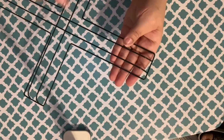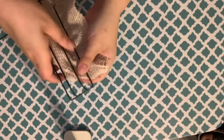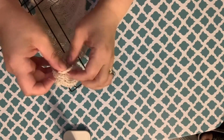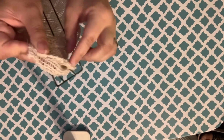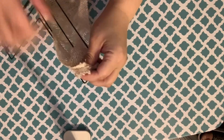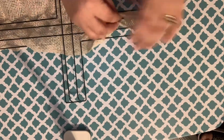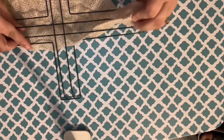So with this, what you want to do is start at the top, and with the second wire, sorry, my burlap keeps getting away from me, but in the second wire, you want to pull the burlap on both sides of it. And the best thing to do is once you've got it pulled up with the bar in the middle of the burlap, then you want to measure to make sure that both sides are even. And then all you do is just keep pulling up like you see me do here.